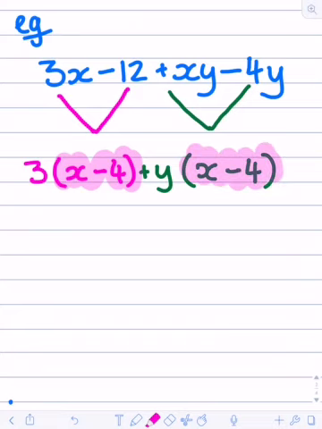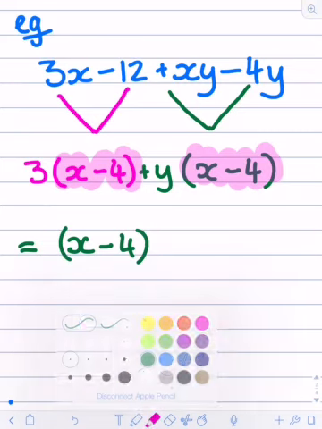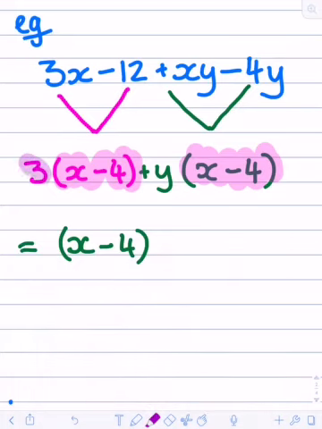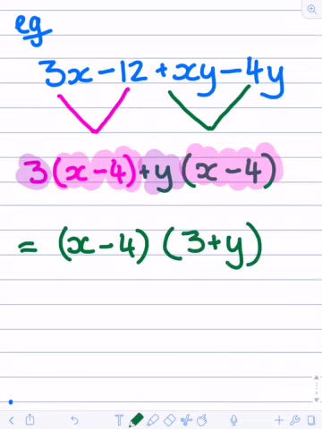So when this happens, we can put that once as the highest common factor. X minus 4. And then we get the other two values, here being 3 and plus y, and we put them in the next set of brackets, 3 plus y. So what we did is here, x minus 4 happens twice. Another way of looking at it is that we can write it once as the highest common factor in the first bracket. Then we get the two numbers that are outside the brackets, and we write them in the second bracket in the answer there. So x minus 4 and 3 plus y.